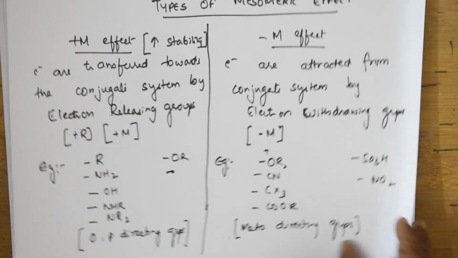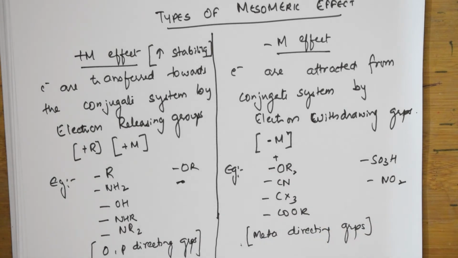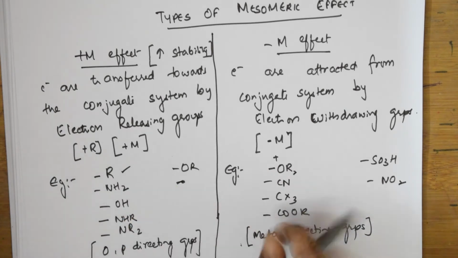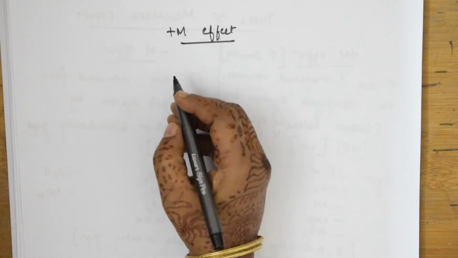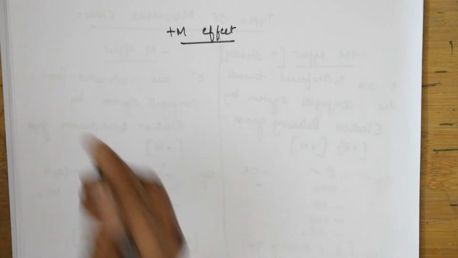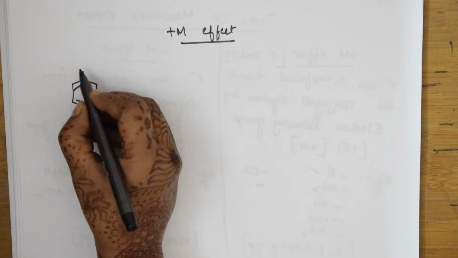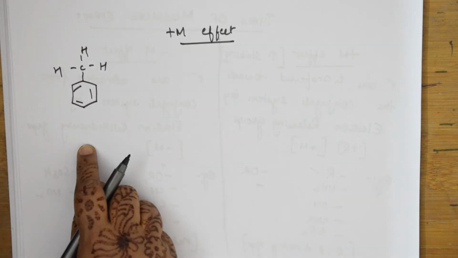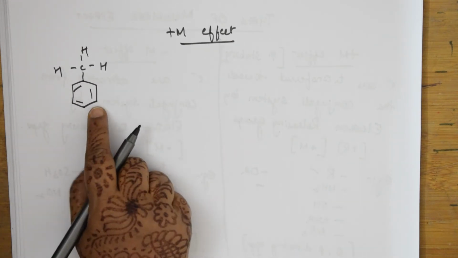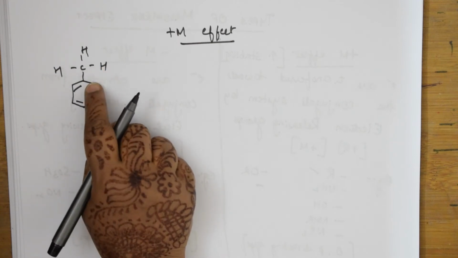Right. Let's see. Now I said plus M effect and minus M effect. Let us take an example and explain. So when such groups, let me take one example with R. What am I showing? I'm showing you plus M effect first. I told you the example. Here I'm going to take an alkyl group. So I'm going to take a benzene ring and show you with CH3. Now CH3 is an alkyl group and this is called toluene. So when such groups are attached to a benzene ring, these are our plus M effect groups. What will they do? They will increase the electrophilic substitution.